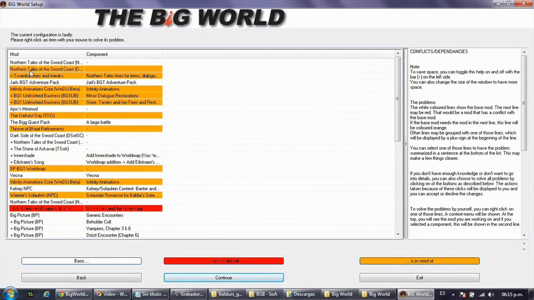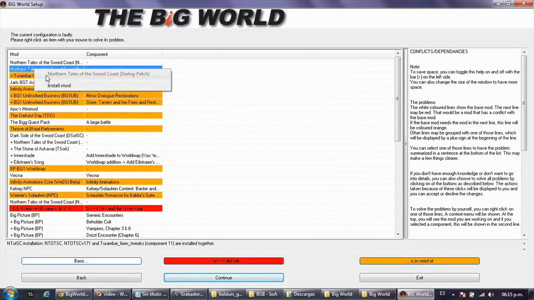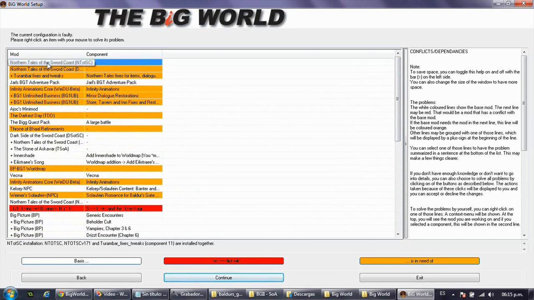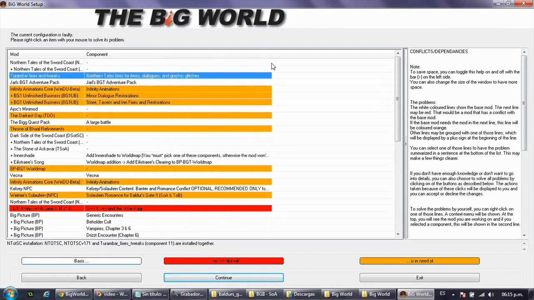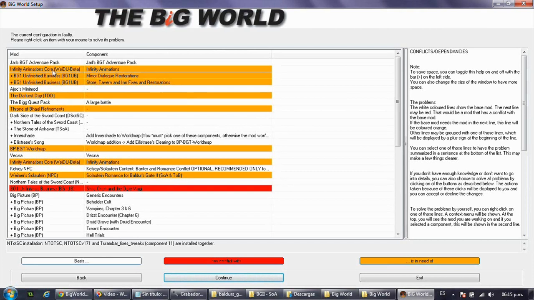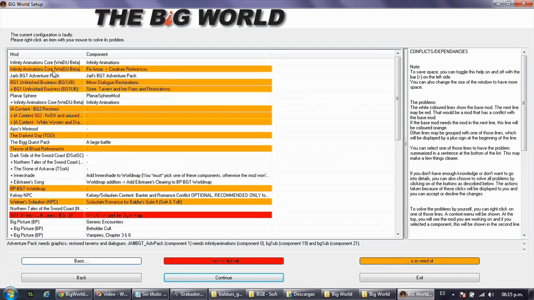So in this case, the Northern Tales of the Sword Coast dialog patch is needed if you are going to install Northern Tales of the Sword Coast. So let's tell it to install this mod. We need to install the fixes for items dialog. Yes, install component, install.